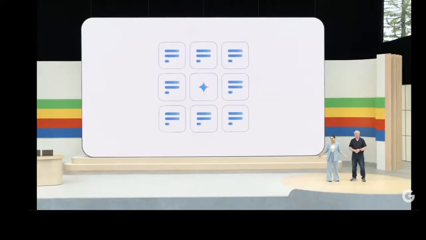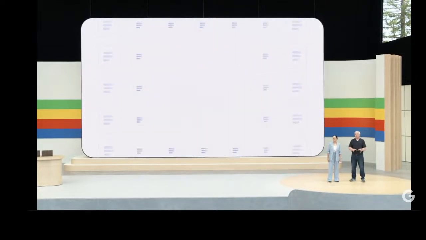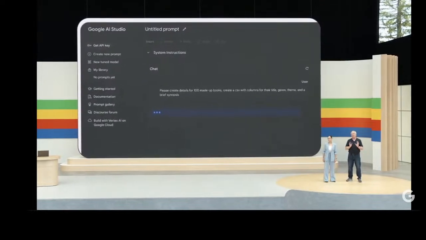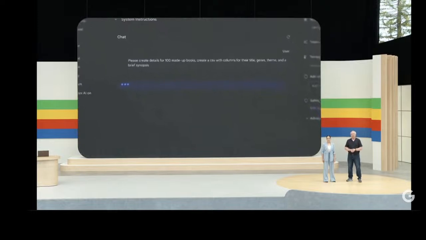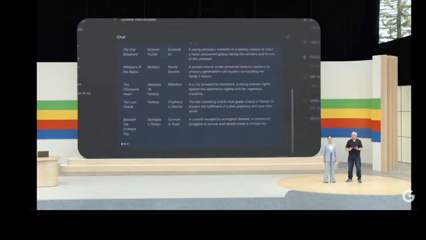Let's use the Gemini API to help us create some synthetic data to kickstart the process. So, a quick trip into Google AI Studio with a simple prompt, and we now have a generated CSV of lots of books, including title, genre, and even a little summary. But to instruction tune a model, your data does have to be in a specific format.